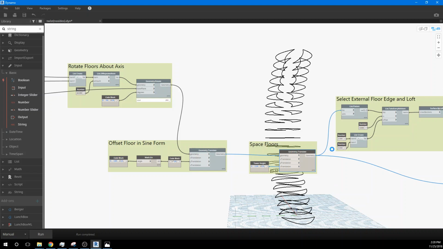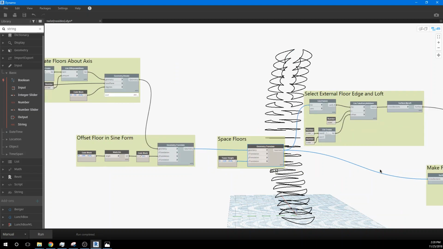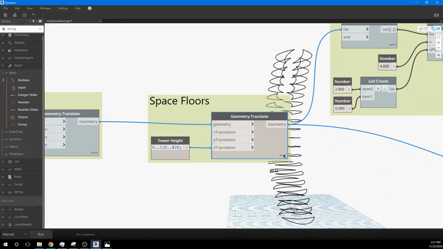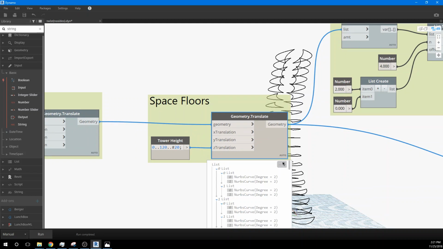The next thing we want to do is to skin the outside of this. The way we're going to do that is to select all of the outside NURBS curves. And that's probably one of the more interesting parts of this project. I'm going to zoom in here. I want you to be able to see that this list is a list of lists. Each list has 2 components, and each of those has 2 components, so we have a fully nested set of elements, which is relatively complicated to work with, but they're in a very understandable order.